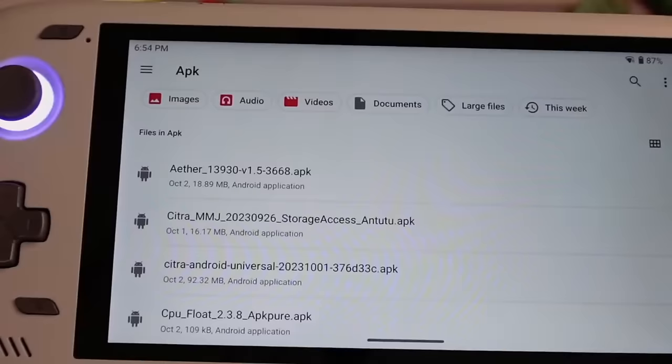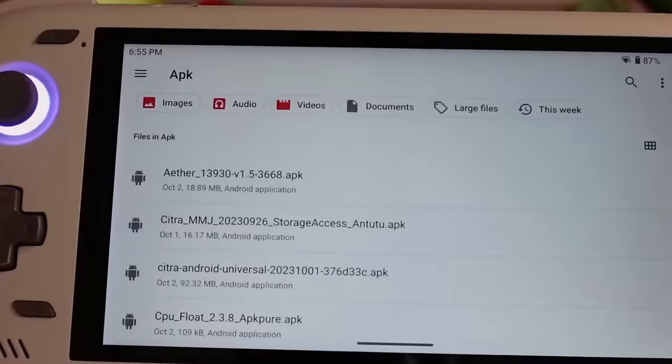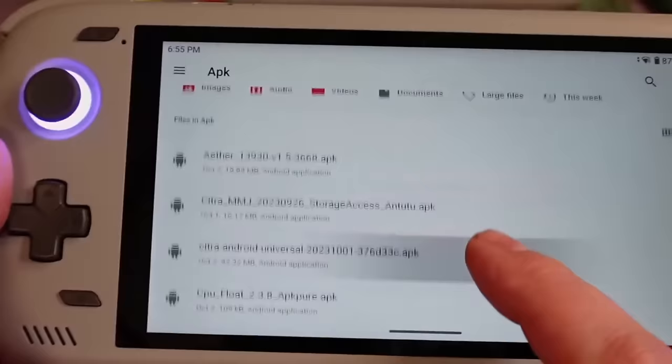Yes, sir. Okay, so the Aether we're going to go with today is 3.6.6.8, which is the last good version of Aether before it went all borky and crazy. There is a newer one called Nether SX2, but you have to build it yourself, and it's really more work than I want to go through today with you all. So let's do 3.6.6.8, which some people even say is better than Nether SX2 anyways. So I'm going to... app installed. I just downloaded this and put it on the SD card, but you can just do it from the browser if you want, right from the device.